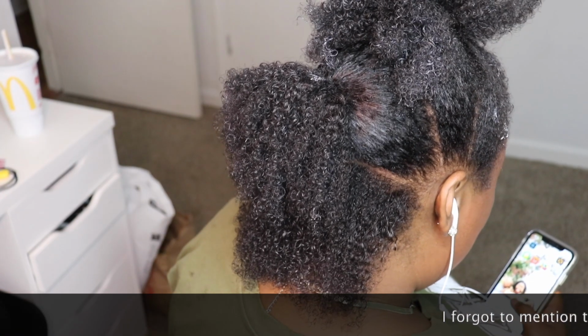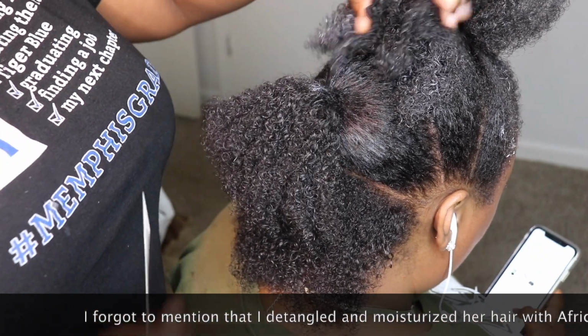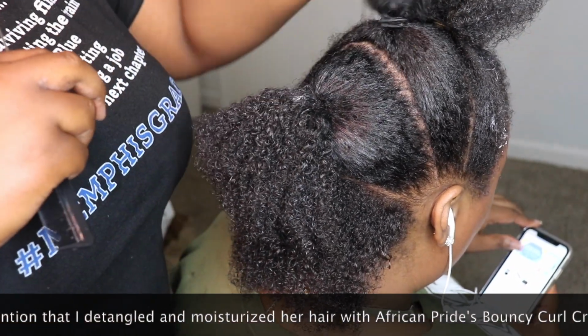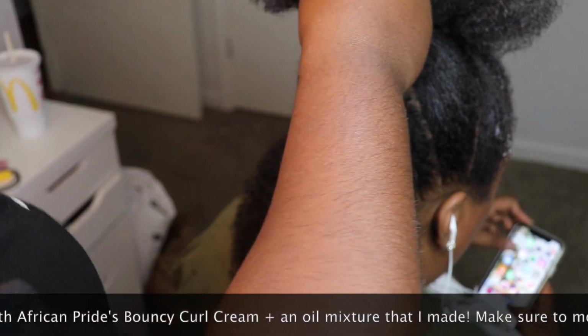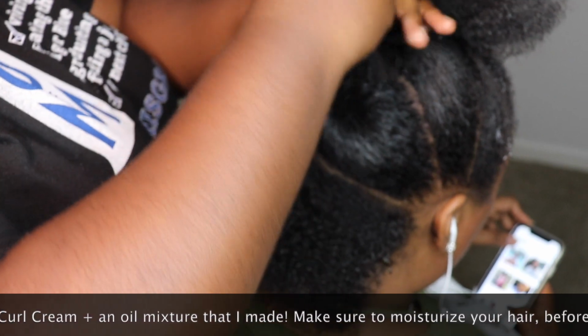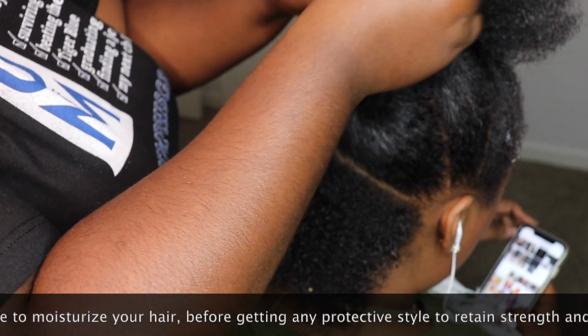Okay, so what's up, guys? So here I'm starting out on my friend's hair, and I just divided her hair into four sections. So I'm going to pin up this section of hair so it won't be in the way. And I'm just tying it up with the hair tie.